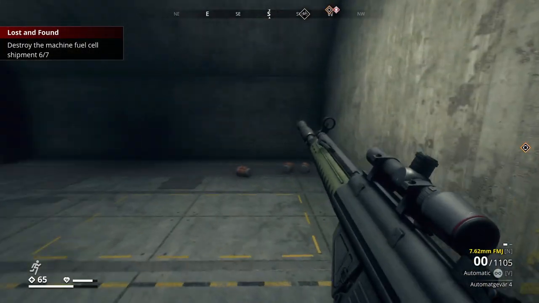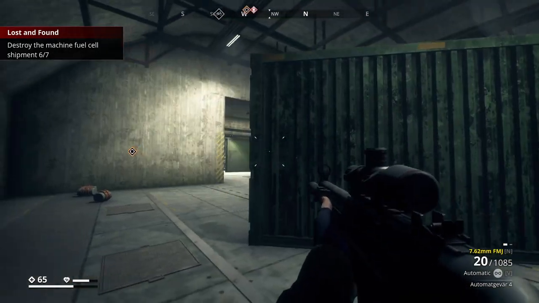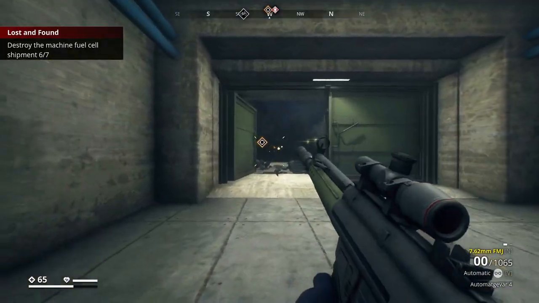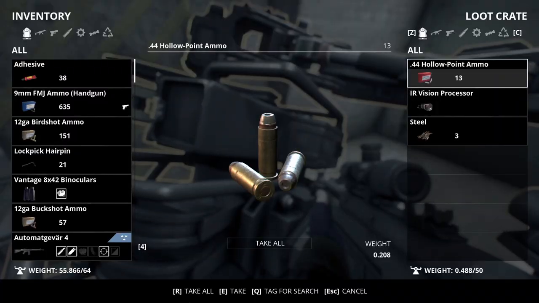That guy's almost down. I am scared of that rail gun he has. I think it's armor piercing. Number two's down, and I think number three went down right now. Nice.